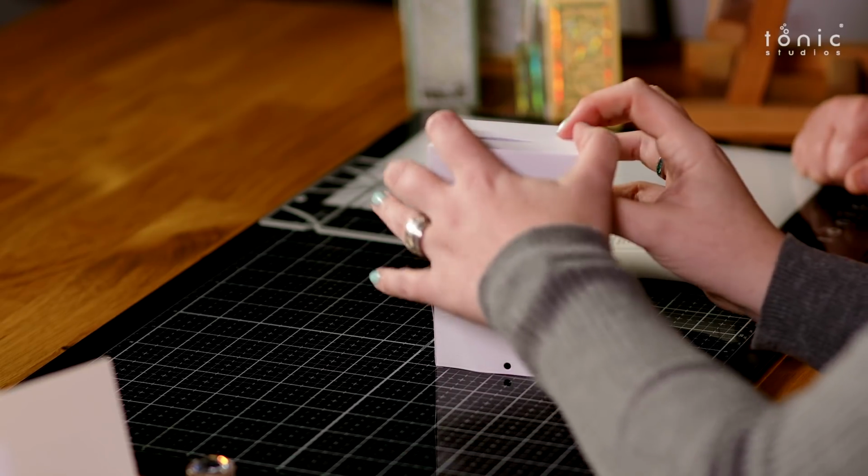And then, do you know what I should have brought down with me? What? A folder so I could poke it from the bottom. So, hang on. Sorry, I'll just do this. There we go. Needs must. So just press those two tabs together. Because you don't have anything to press underneath, it is easier to flip it over and push it down with whatever's on your desk, clearly. Bottle of glue. If you've got a craft creaser, that would probably be the better tool.